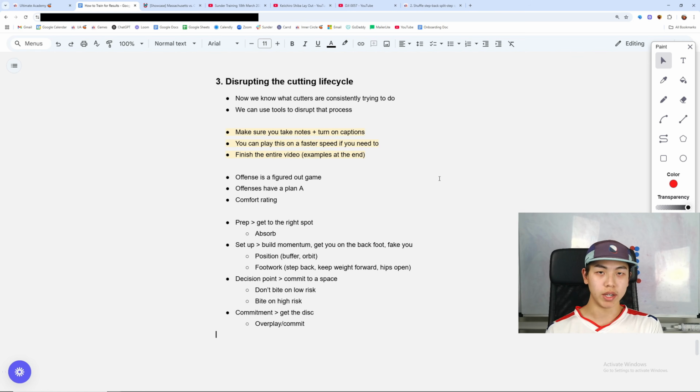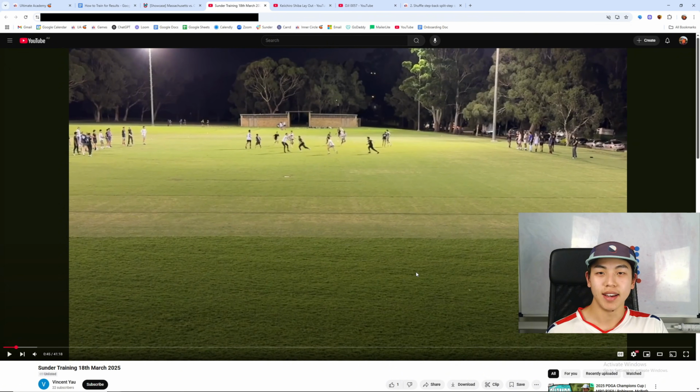Now, we've just gone through one example, but I want to take us through a few more examples to show some of these tools in action so that you guys can see how it might apply to your gameplay. In this example, we're going to be going through a scenario where I'm marking a player at the 1 of the stack. I want you to think about some of the tools that we discussed and see which ones are being applied here.